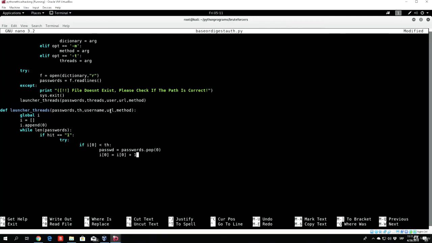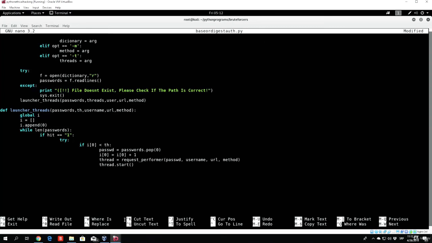So we want to add the number 1 to the actual list in order to keep track of these threads right here. And then we create the thread, as I said, so thread equals request_performer, which is a function that we will call in just a second. This is basically a function that will brute force the basic authentication. So this is actually the main function itself. We will code it in the next video. For now, let us just call the thread itself. This function will take an input from the password, username, URL, and method. Now make sure to call it the same as you called it right here when you actually parsed those different arguments. And all we want to do is start that thread.